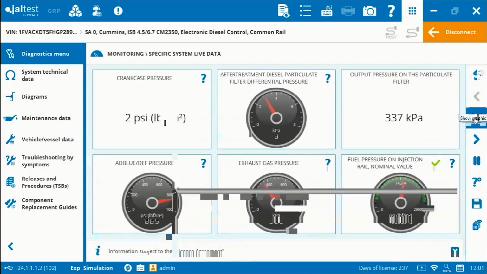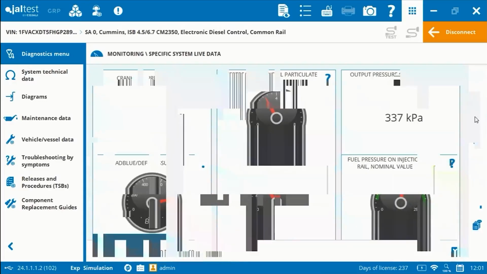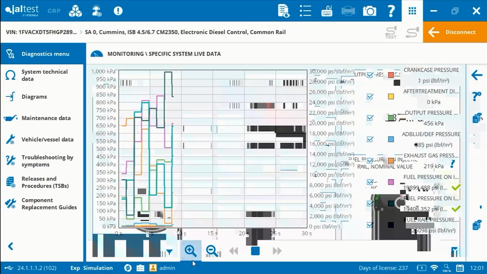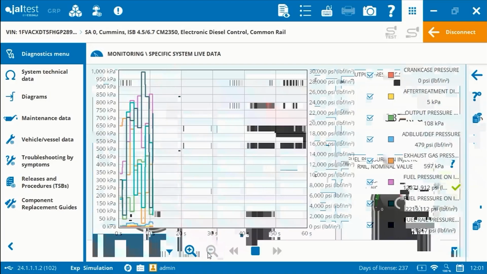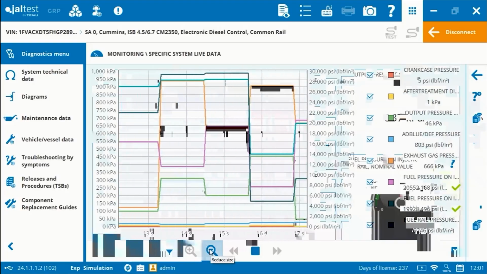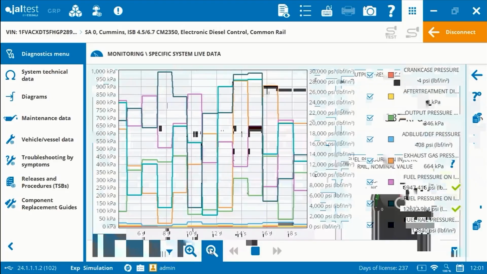Now, to launch the graph, you just select the graph. This will color code the information and graph it. Now, when the graph starts out, it's in 5-second increments. So you can click here to back that out to 10, or you can zoom that in all the way to 1-second increments. It's up to you. Now we're going to back out to 5 for a second.